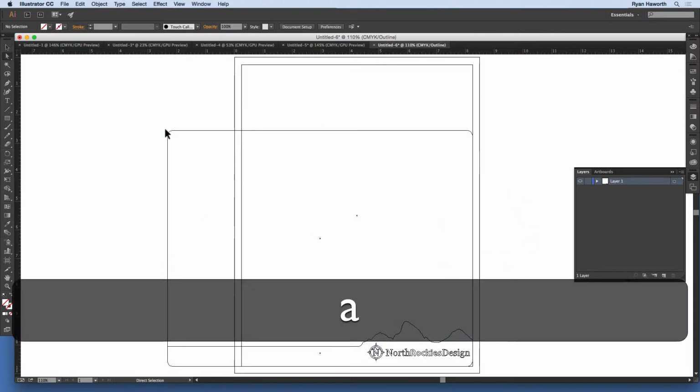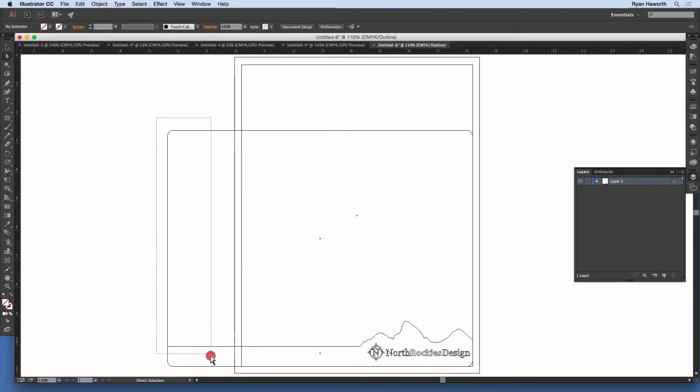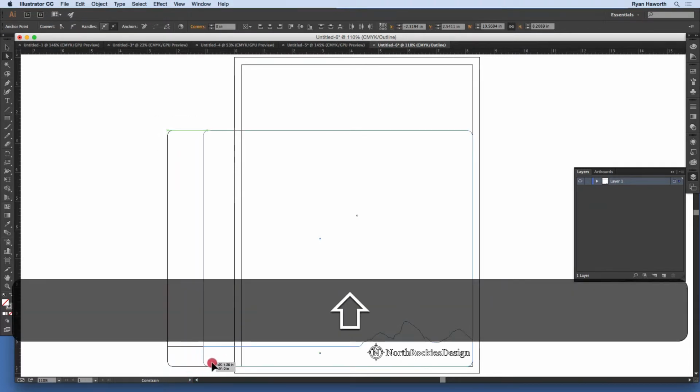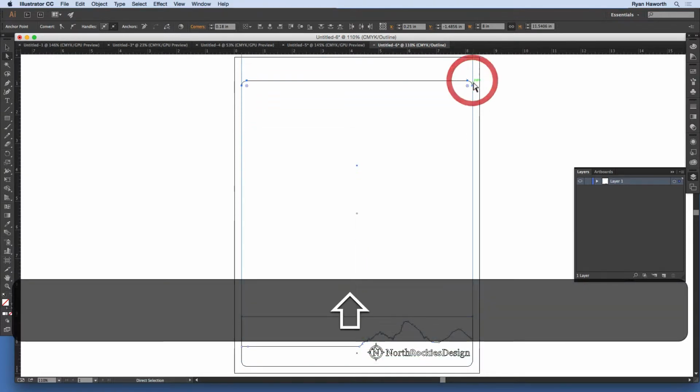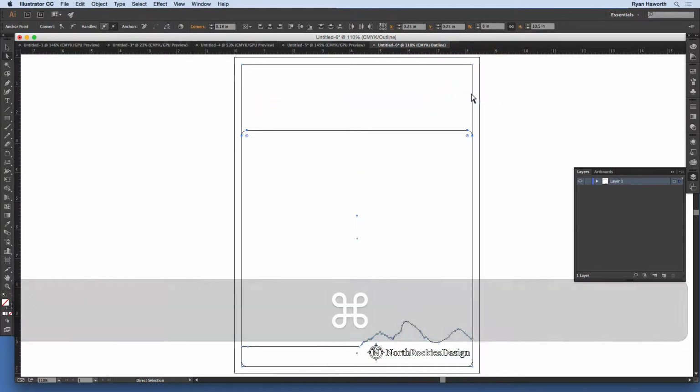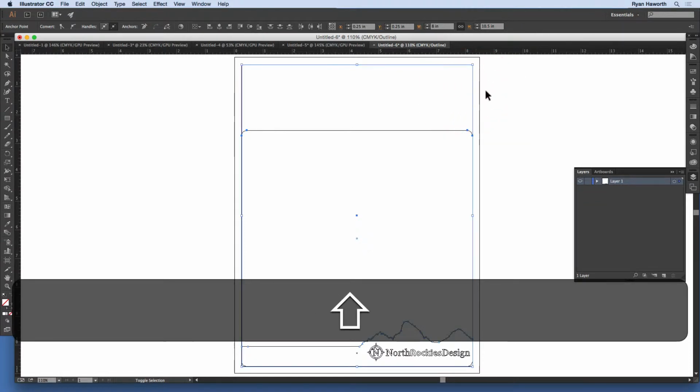So then I'll grab my direct selection tool and grab these points over here and just simply drag them holding Shift to constrain it to that point. And then I will grab these ones there. And whoops, I have the lines also. I don't want that.